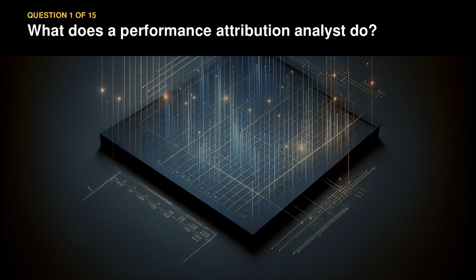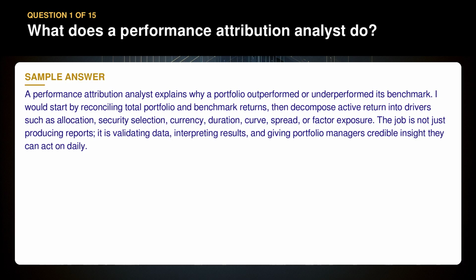Question 1. What does a Performance Attribution Analyst do? A Performance Attribution Analyst explains why a portfolio outperformed or underperformed its benchmark. I would start by reconciling total portfolio and benchmark returns, then decompose active return into drivers such as allocation, security selection, currency, duration, curve, spread, or factor exposure.